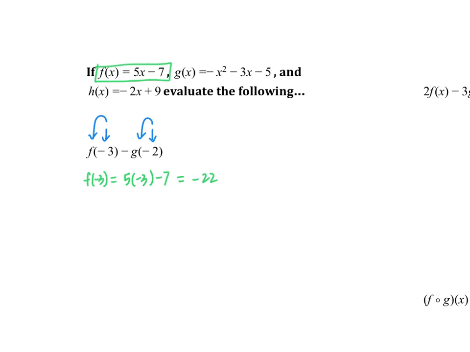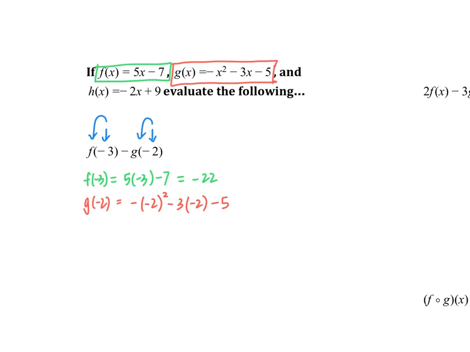Then I'm going to use my red for g of negative 2 and figure out what that is. So g of negative 2, if I'm looking here, this is going to review an important little concept that we often forget. So the negative applies to after you square x, because the squared comes first in the order of operations. So we've got negative on the outside, then we're plugging in negative 2 as our argument where that x is, minus 3 times the negative 2, which is our argument, and then minus 5.